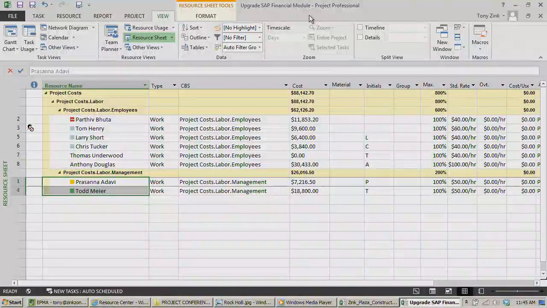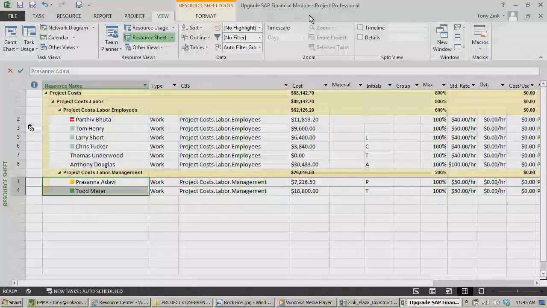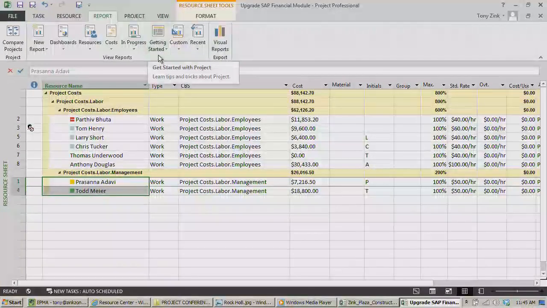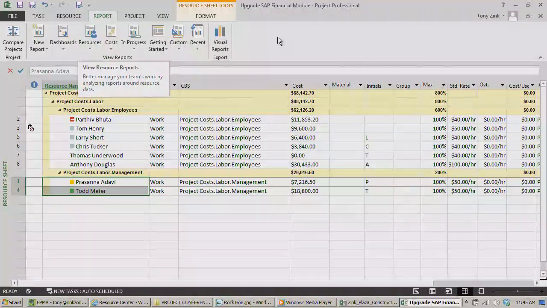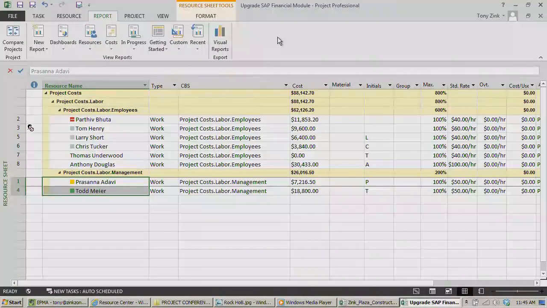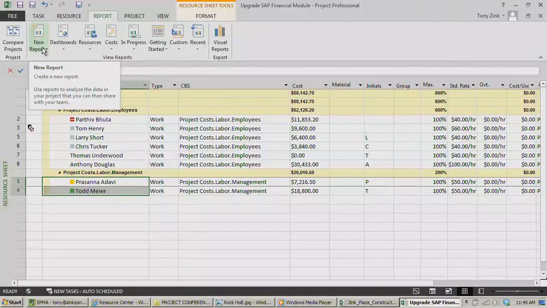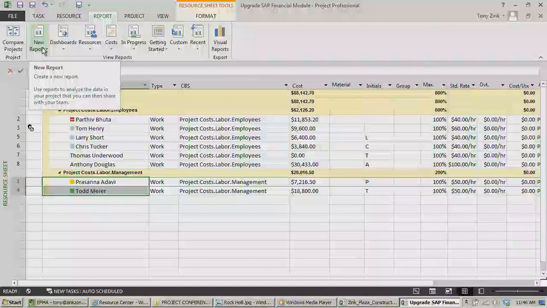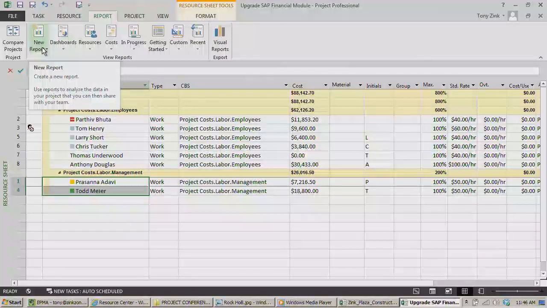Another thing you can do right here inside a project, regardless of whether you're using standalone Project or Project Online or Project Server, is take advantage of these dashboard reports that are new in Project 2013. They're super cool. How many of you have played with these in 2013? Okay, a small handful of you. The rest of you, if you can put your hands on Project 2013, these are really cool reports. I mean, it blows away anything in any of the previous versions of Project.